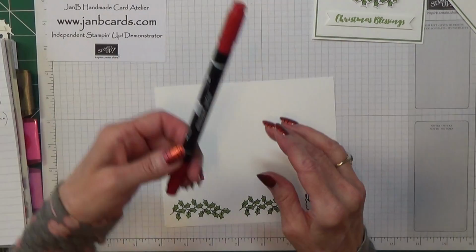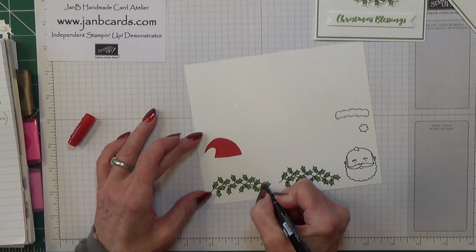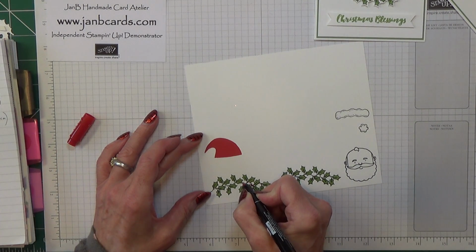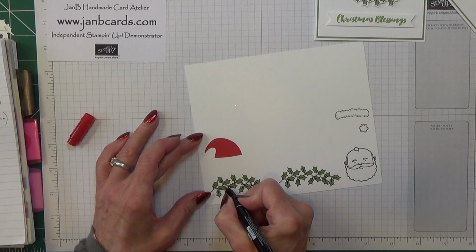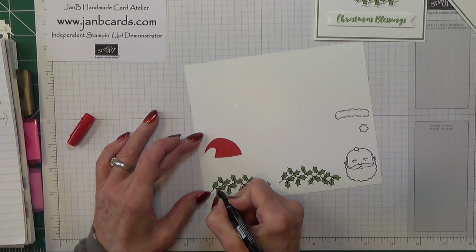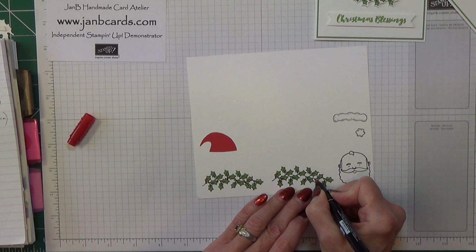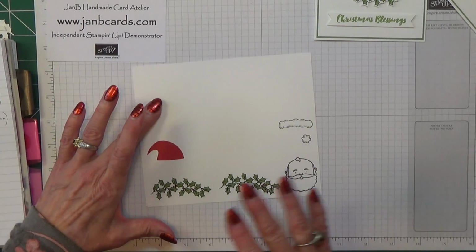Right, so with my real red marker pen and using the pen end of it, I just go onto my ivy and draw small red berries. Sometimes I'll put 3 in a cluster, sometimes I'll do 1. But I'd much rather have them drawn freehand like this than trying to line up with the 3rd step stamping. I mean, this is so easy to do, it really isn't a problem. Okay, seeing as how I'm not going to be cutting all of that out, that's going to do for now.